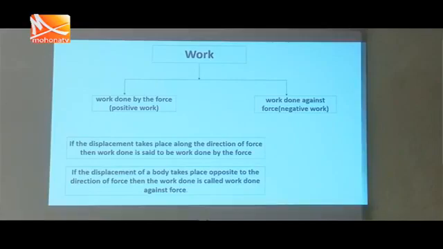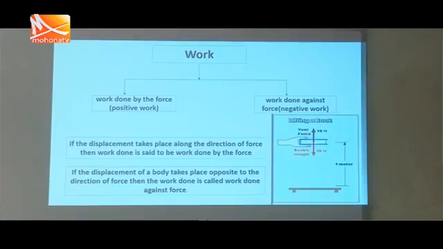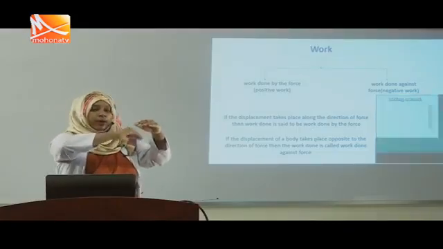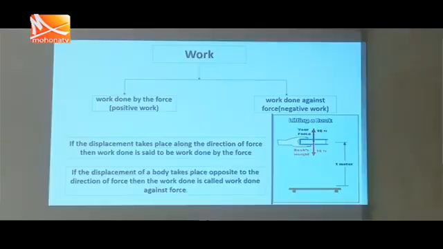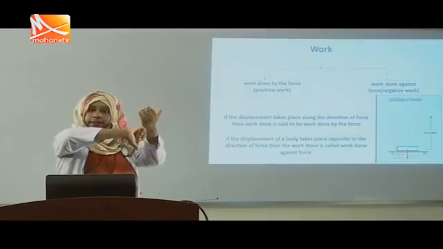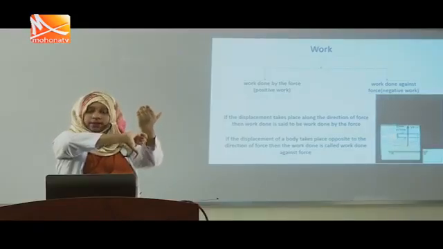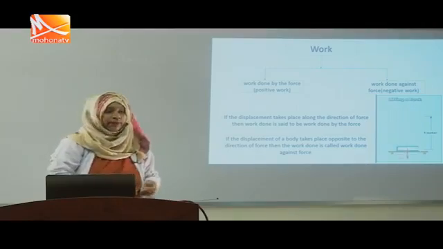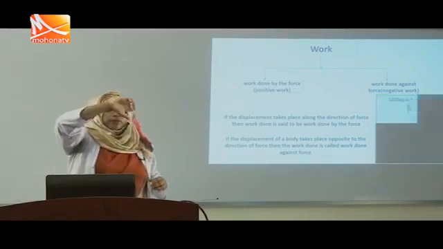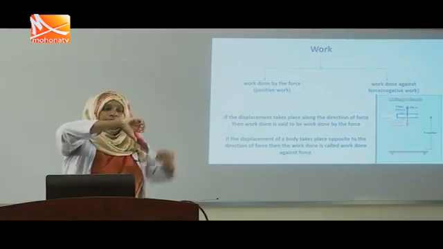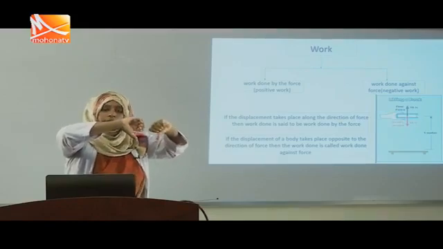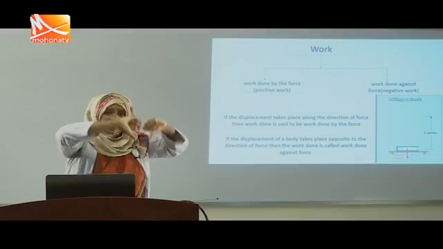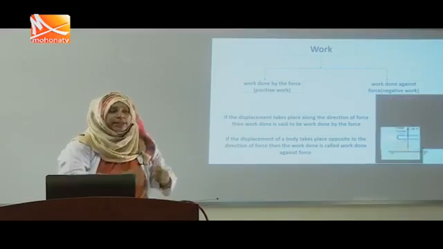That means negative work. You can see a book being lifted. The weight of the book acts in the downward direction. When we lift up the book, the displacement occurs in the upward direction. That means force acts downward and the displacement occurs upward, which is the opposite direction. So lifting up a book is negative work. When we drop down the book, the weight of the book acts in the downward direction and the displacement also occurs in the downward direction. So force and displacement occur in the same direction. So dropping down a book is positive work.